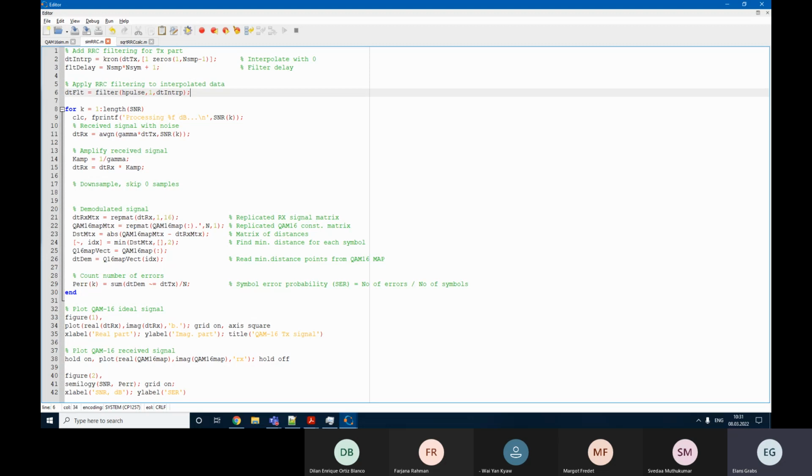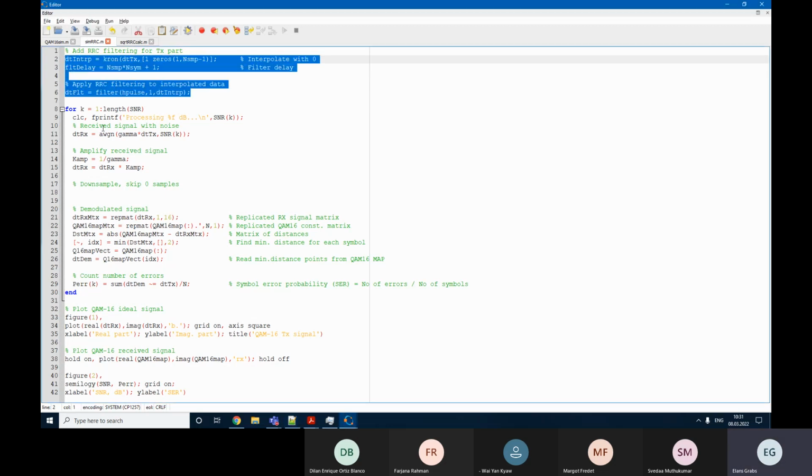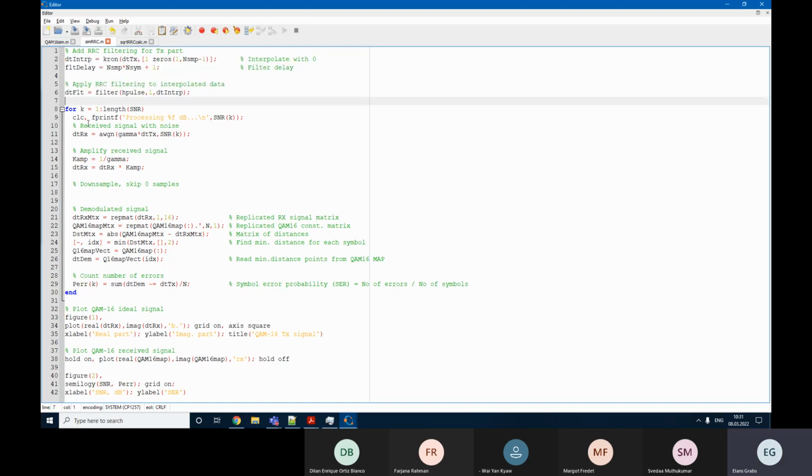Okay, so now we have performed this filtering, and we know where we should start reading our data. Now, since we have done some modifications to our transmitted signal, we need to replace it here with data filtered, before we go further.